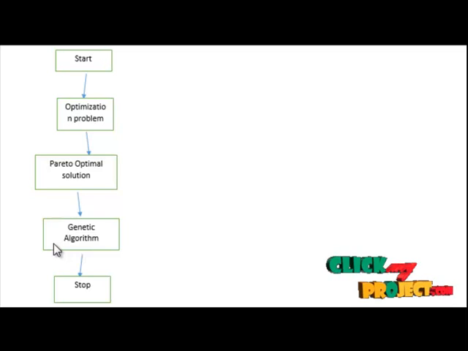Then the next one is the crossover. It uses the binomial crossover operation with the crossover constant CR, an algorithm parameter that controls the diversity of the population. The crossover operator creates the trial vectors which are used in the selection process. The next one is the evaluation process. In order to increase the diversity of the perturbed parameter vectors, crossover is introduced. To decide whether or not it should become a member of the next generation, the trial vector is compared to the target vector using the greedy criterion.